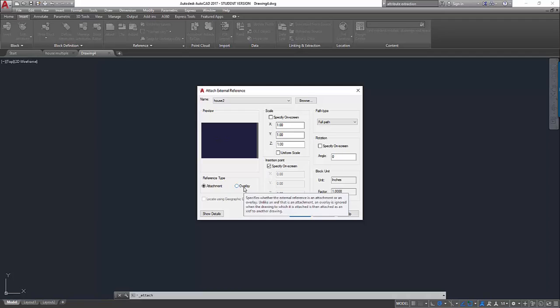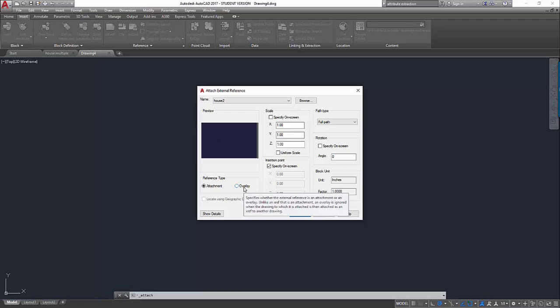The best way to explain this is, let's say, for example, I'm doing a subdivision and I put in 5 fire hydrants. When I put in the original 5 fire hydrants, I put them in as blocks. Later on, the city said, all right, I need to add an additional fire hydrant in this location. Well, I brought that in as an external reference to help save file size.